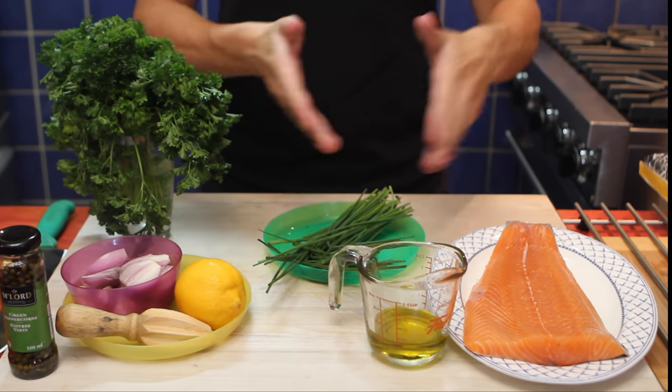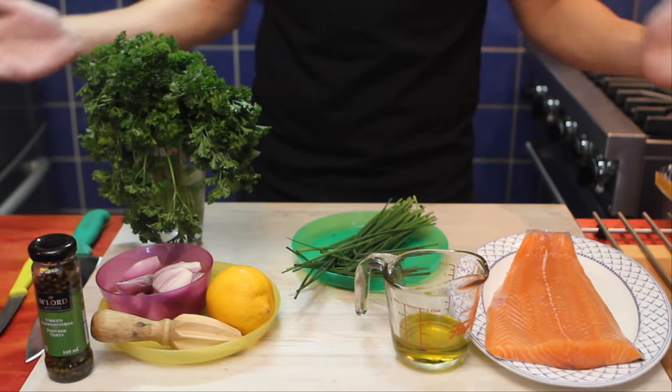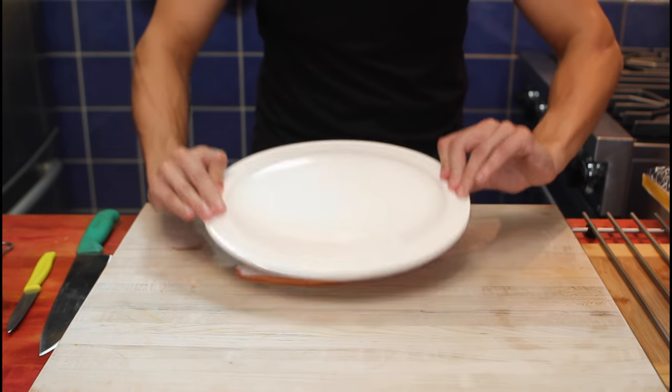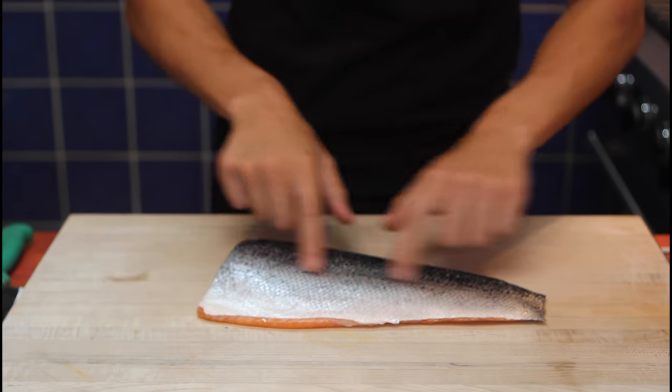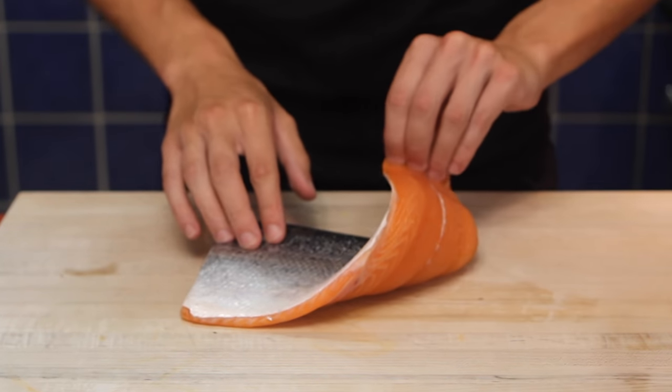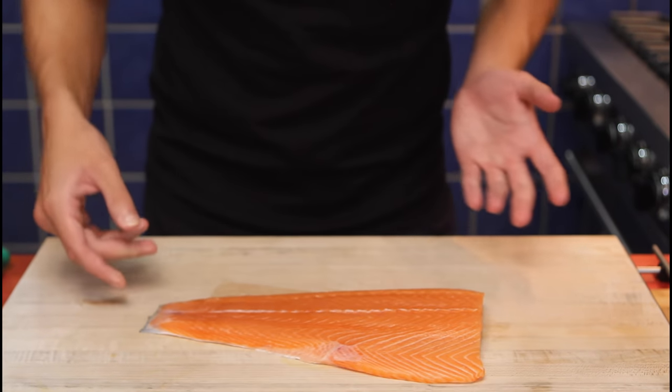Our first step will be to cube our salmon, but we have a problem. We can't do that right now. There's no room, so let's make some room. Grab our salmon, flip it over. I forgot to ask the guy at the store to remove the skin from my salmon. If I tried to do it myself, I'd probably end up with half my salmon. Believe it or not, I'm not great at removing skin from a salmon.